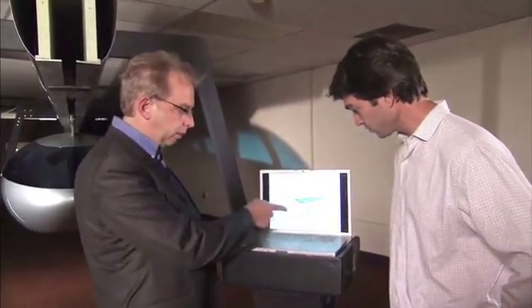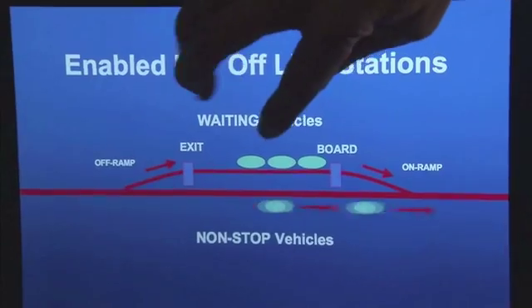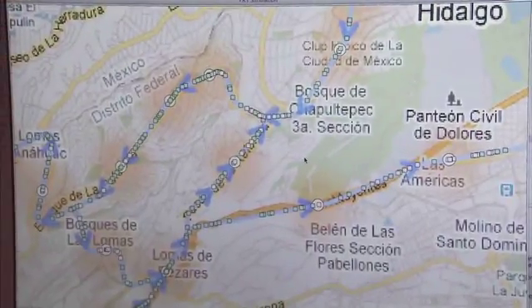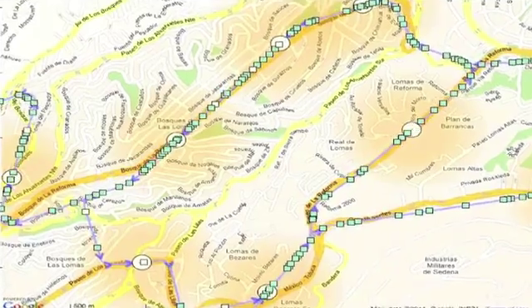Here's a typical station — you walk up, get on, and board your vehicle. Here are the high-speed vehicles moving along, and then there's an off-ramp where the stations are. It'll be much safer than driving a car. In a typical rush hour we have about 5,000 vehicles. This is about a 10-mile network. Each of these circles are stations, and the vehicles are little squares here. Because it's so lightweight, it's 10 times cheaper than any bus or train system, and probably 100 times cheaper than building a highway.